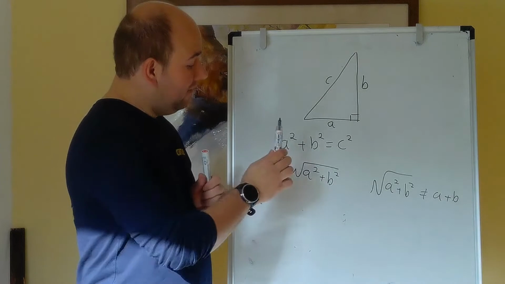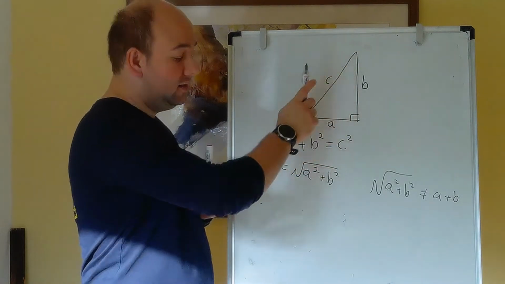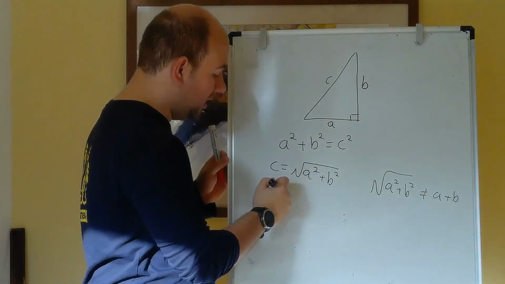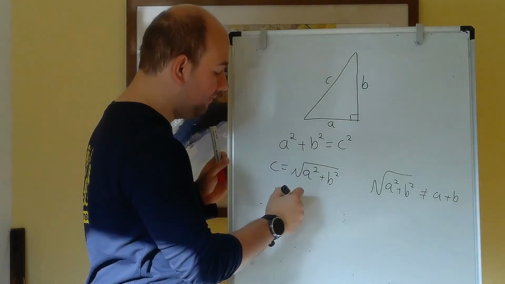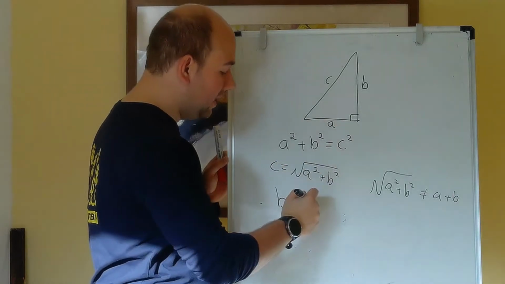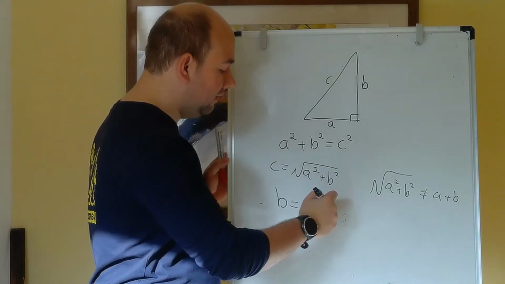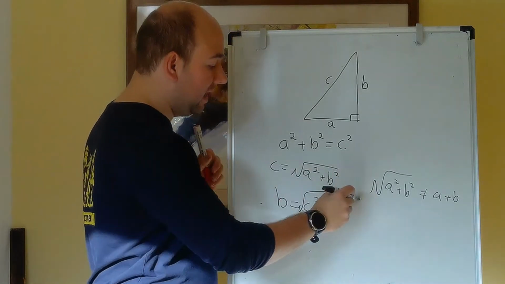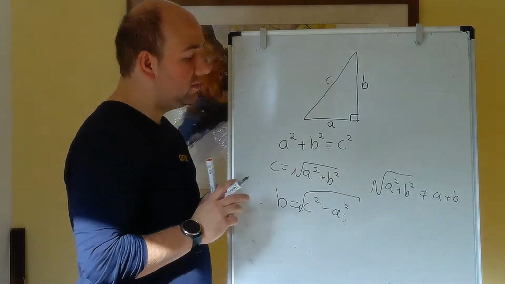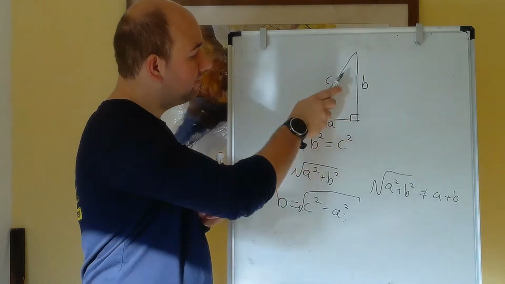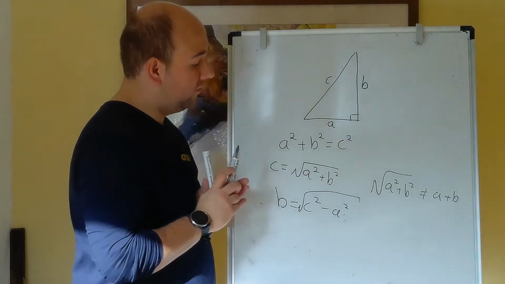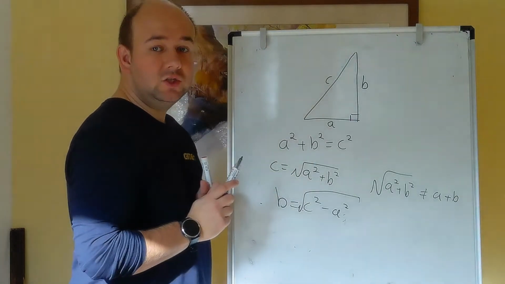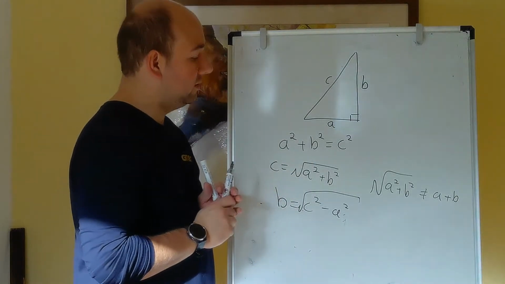But back to today, if we were wanting to find the height of this triangle, we could rearrange this first equation so we end up with b is equal to, we can take the a squared over to the other side and it will become minus, and then square root all of that. So this is how we can use Pythagoras' theorem to calculate the height of a triangle. And as I say, it relies on us knowing two lengths of the right angled triangle.